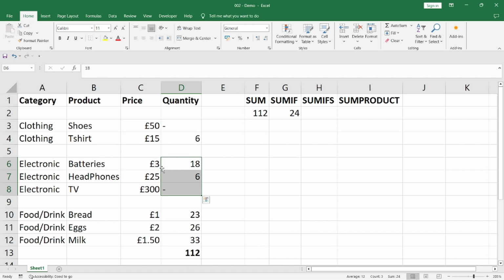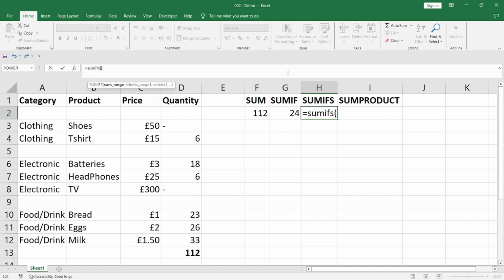Let's take it one step further and say that we want to filter out based on the category of the product and also the quantity of the product. For example, let's say I'm only interested in items which are flying off the shelves and need replacing. I might do this by filtering out quantities not in excess of 10. To do this, I'm going to use the SumIfs function. If we take a look at the SumIfs function, you may notice that the inputs are the other way around. So in this case, the range that we're going to sum is on the left, whereas before it was over on the right. And you'll notice that we now have criteria range 1 and criteria 1. So this is a pair of inputs, and then dot dot dot, which denotes we can add extra pairs of inputs.